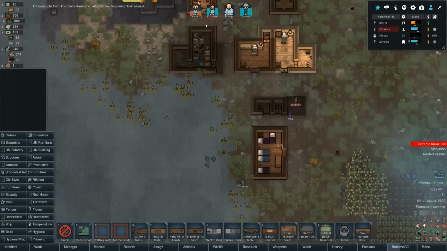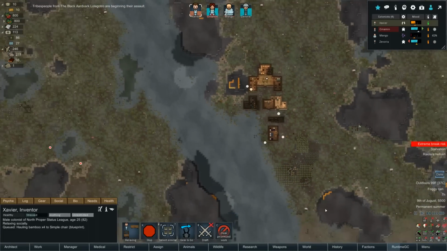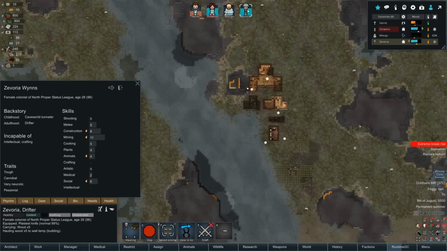Now, they're beginning their assault. Several people said I should work on the chem fuel first for the electricity. The problem is we have to research for that, and as you look through here, the only person with any intellectual is me with a 2. Cinnamon, Mango, and Zavoria all have intellectual 0.